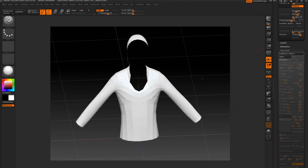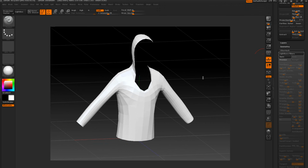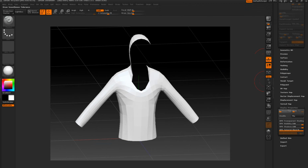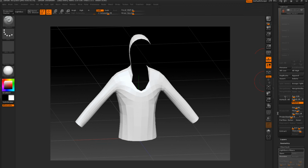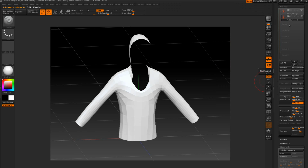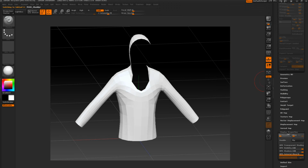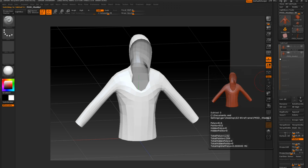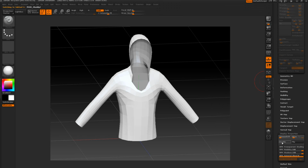This is a quick recap. This is the hooded jacket here. What we want to do is we want to duplicate this one here. As we know that the double is off. Alright, so we're going to duplicate it. Now it doesn't matter which one I turn on the double. I typically will just come down here and just turn the double on, as long as you have one that's on and one that's off. But the one that you want to be working with is select the one that has the double off. We don't want the double on that one. This is the one we're working on.